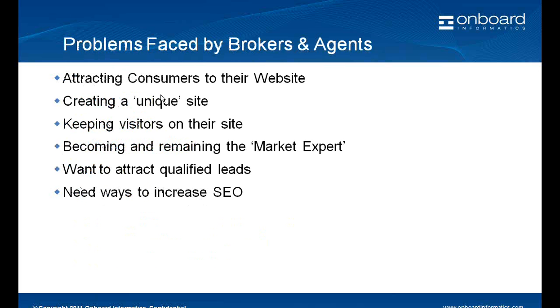So some of the problems faced by brokers and agents, from what we hear in the market, is that they want to attract consumers to their website. Everybody now has a website. We all know that. And the trick really is, you can play as many tricks on search engines as you may, but if you don't have the quality information on your site, if you don't have the neighborhood information, if you don't have the great search experience, users aren't going to come back. So while you may get them one time, you may not get them on repeat trips.